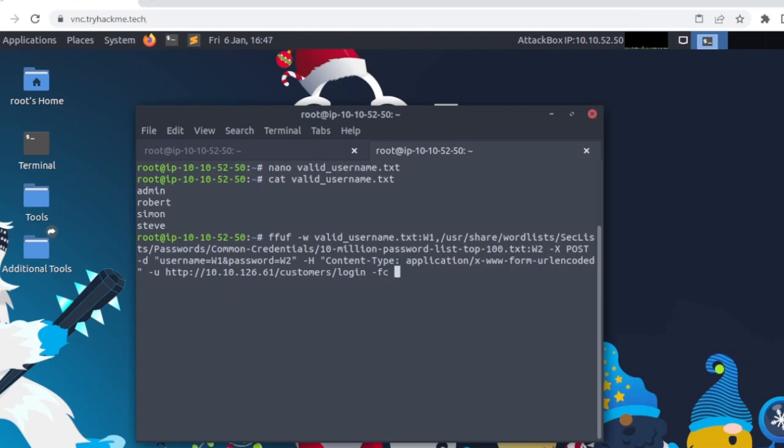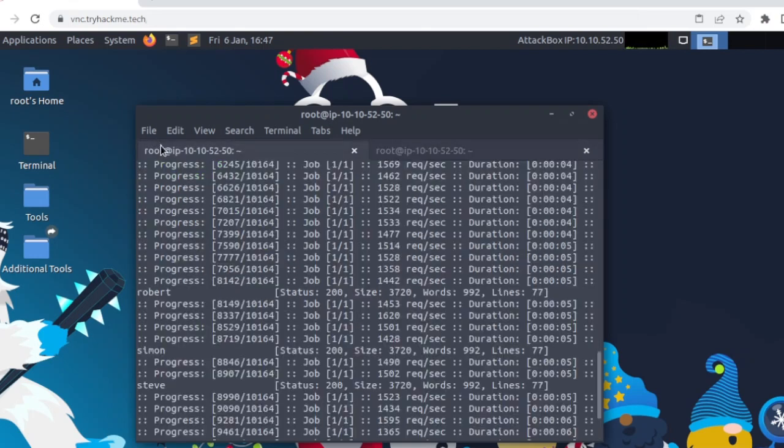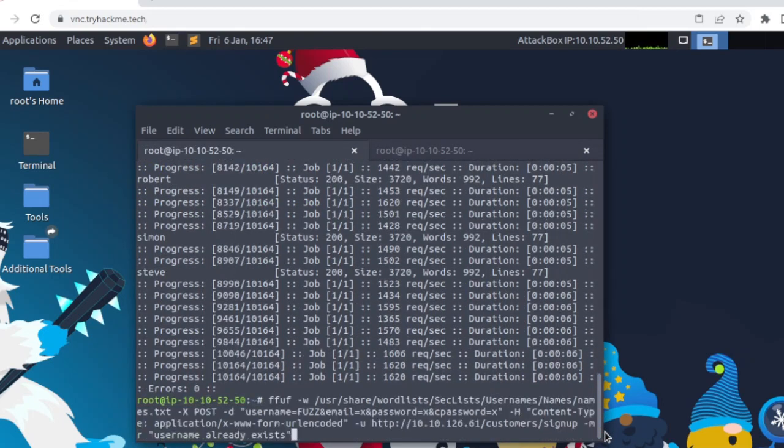Here we use the -fc argument to filter for HTTP status codes other than 200. And just so you know, we did the same as before when we tried this command.